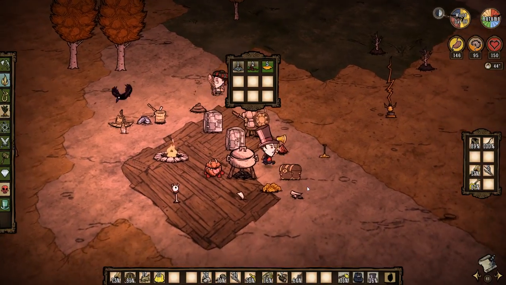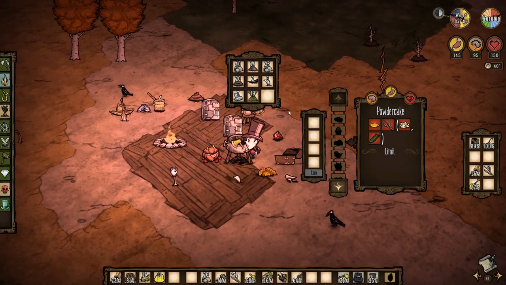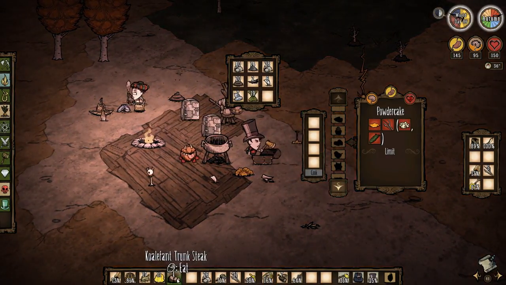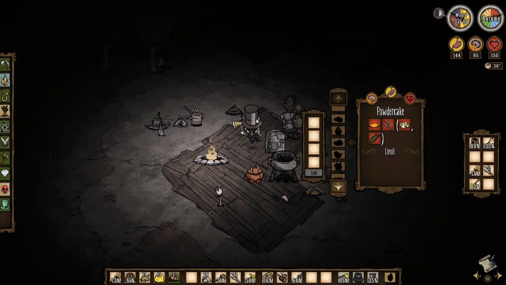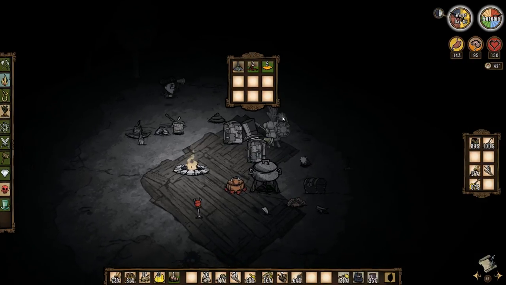I have 2 honey ham. And I have a koalaphant. I need to make something up here quick. You know the koalaphant trunk steak, because I can't eat stale food. I mean, I can, but it doesn't do as much for me. Sure. I hear them. It's going to hit me. Careful.